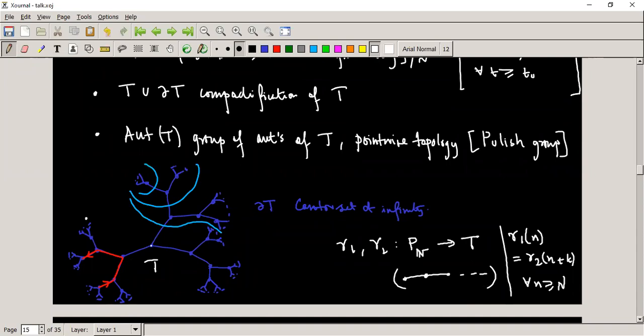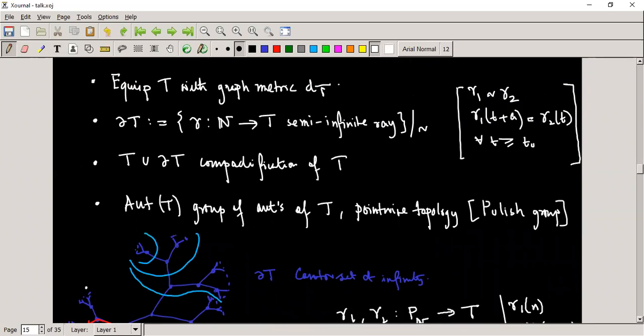For example, if you take this path and you take, I don't know, this path, they merge after some point, right? After this point, they merge. But there can be a difference of time. So that's why I'm doing n plus k. So you look at equivalence classes of such semi-infinite paths, and you can define that to be exactly the boundary. But conceptually, the boundary is all these leaves here, which are not present. Leaves at infinity. It is really a Cantor set-like thing. So boundary is defined.